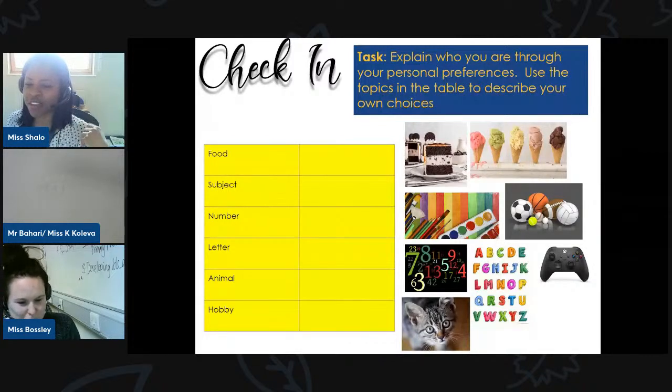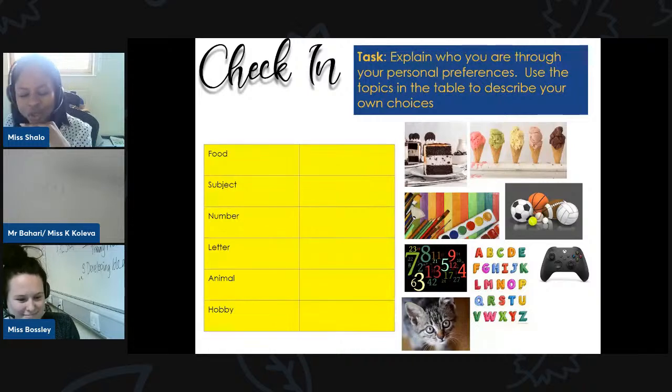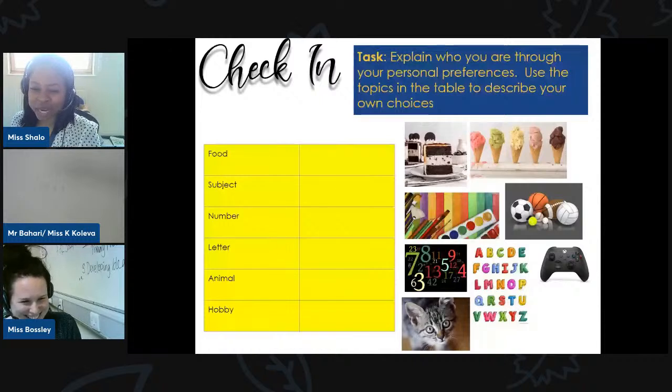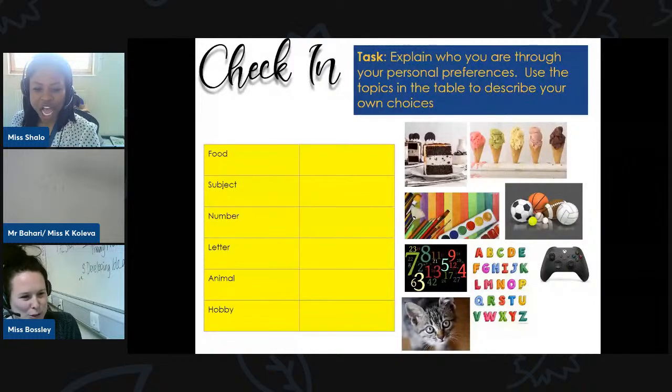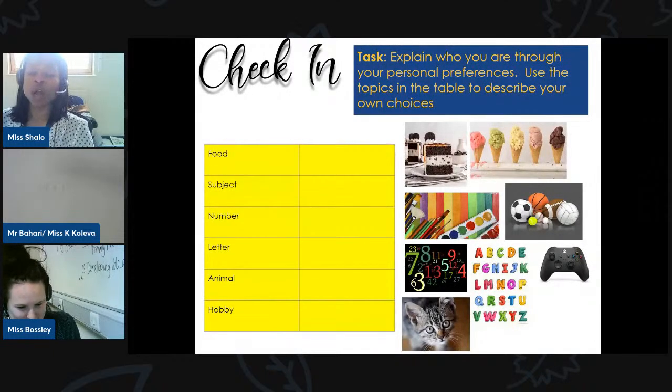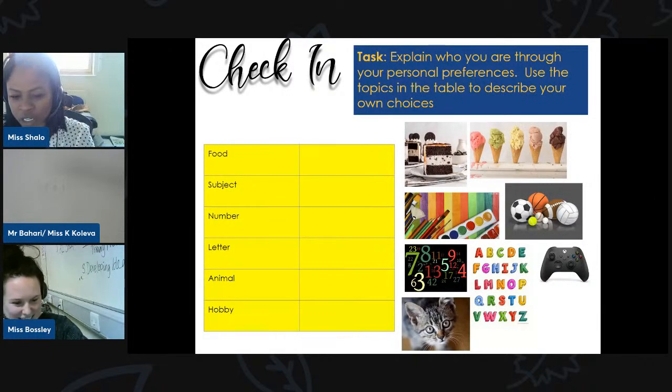My favorite number, I'm thinking 7, lucky number 7. My favorite letter, I don't know, it's so hard. Maybe S, I wonder why. My favorite animals, I'm not really an animal person, but I guess if I was, can it be a wild animal, Miss? Yeah, any animal you choose. Do you know what? It's not a wild animal per se, but I love a giraffe. Got to say, they're brilliant creatures. Aren't they? Like, yeah, beautiful colours.